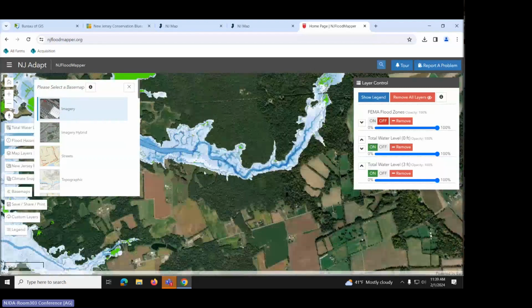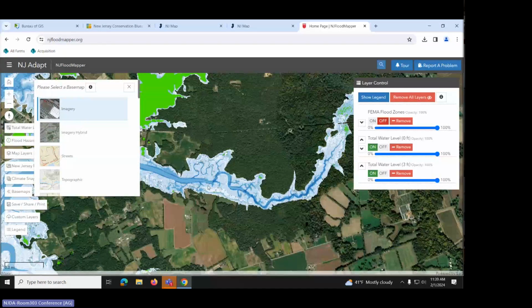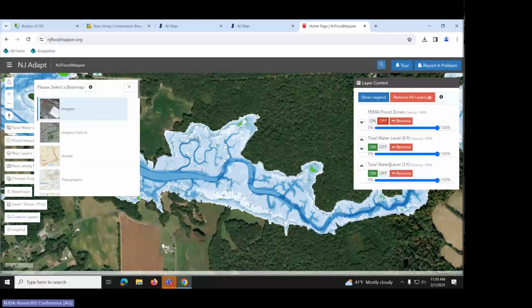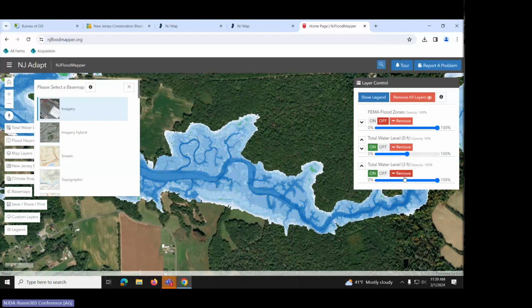It's pretty hard to see through these, but just like I showed you before with the opacity, I can make this less opaque, a little bit more transparent, so that now I can see the bushes and the trees a little bit better than if I make it completely opaque, when you can't really see.